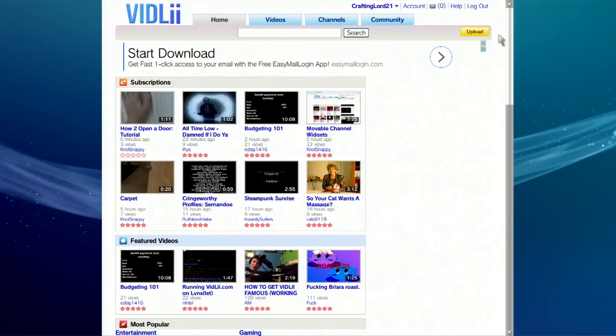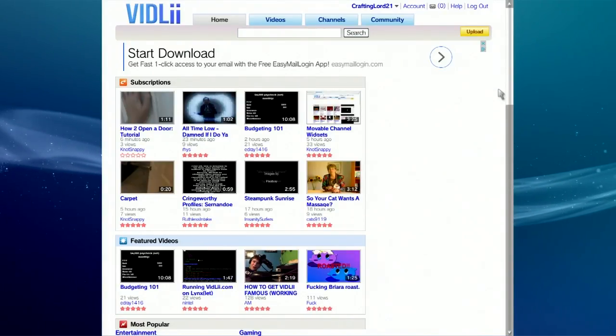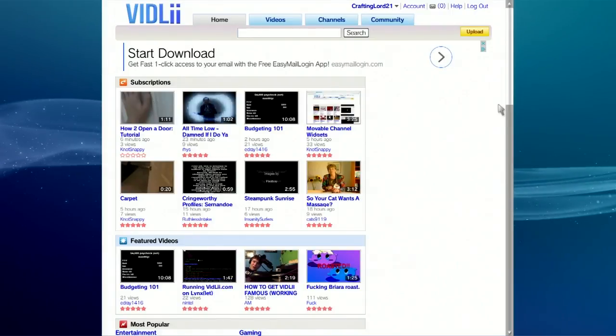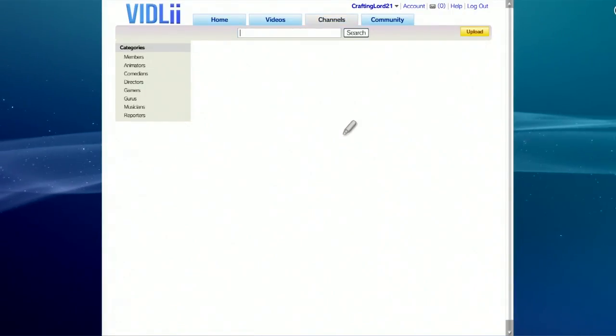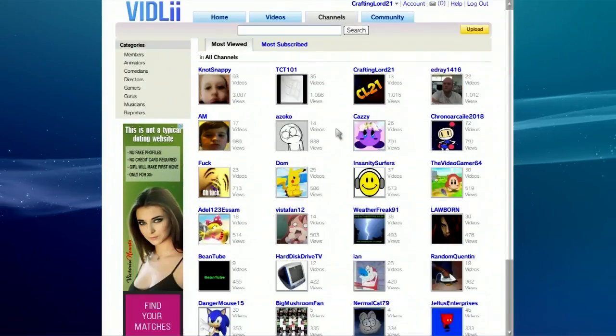Okay, this looks kinda weird. Okay, well apparently here's a very interesting thing about the PS3. Now we're just displaying the web browser, you know, a little bit differently. Anyway though, let's take a look at the channels page. I think that, yeah, they'll load just fine. There's no problems here whatsoever.